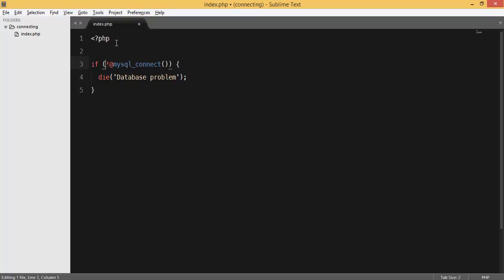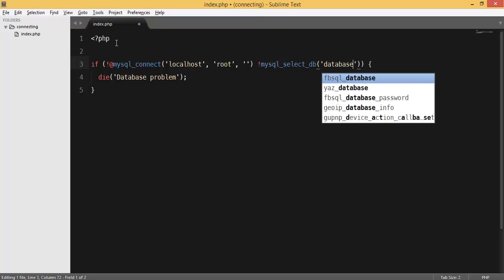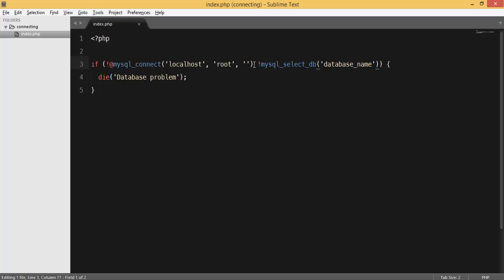Now mysql_connect is localhost and then root, and the password is nothing, and if not mysql_select_db, the database name. Okay, and then you see database problem.